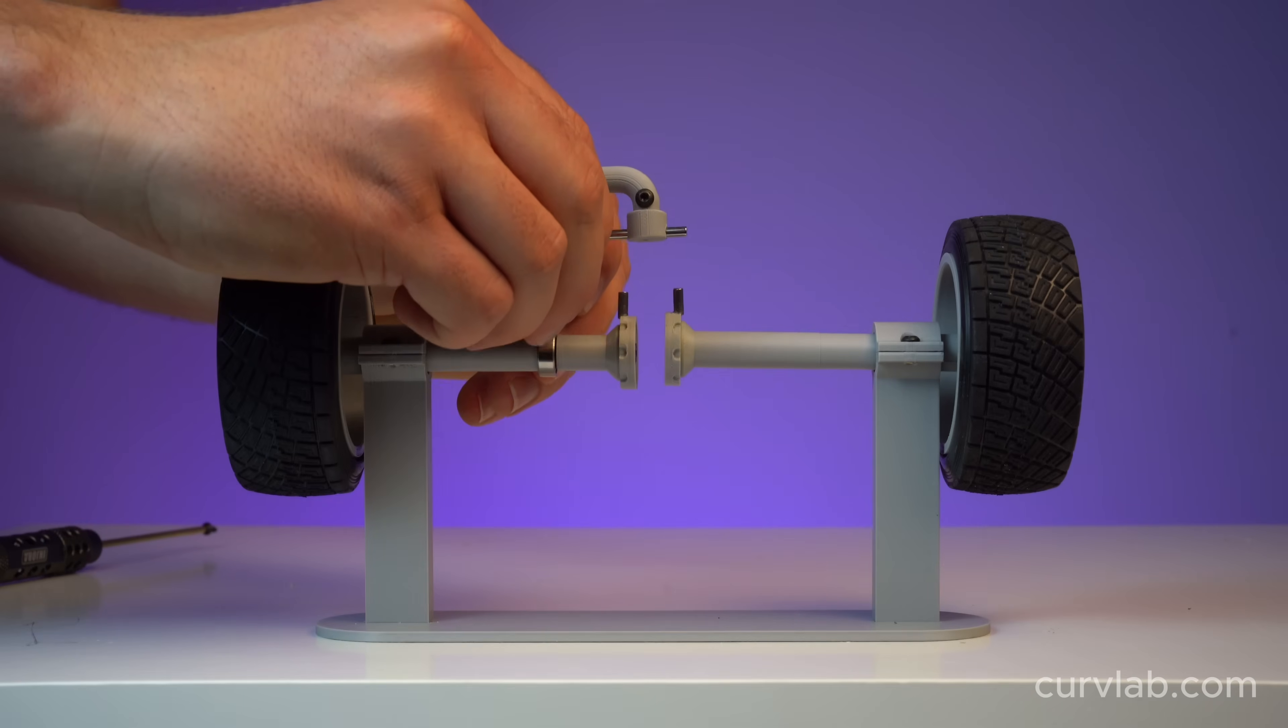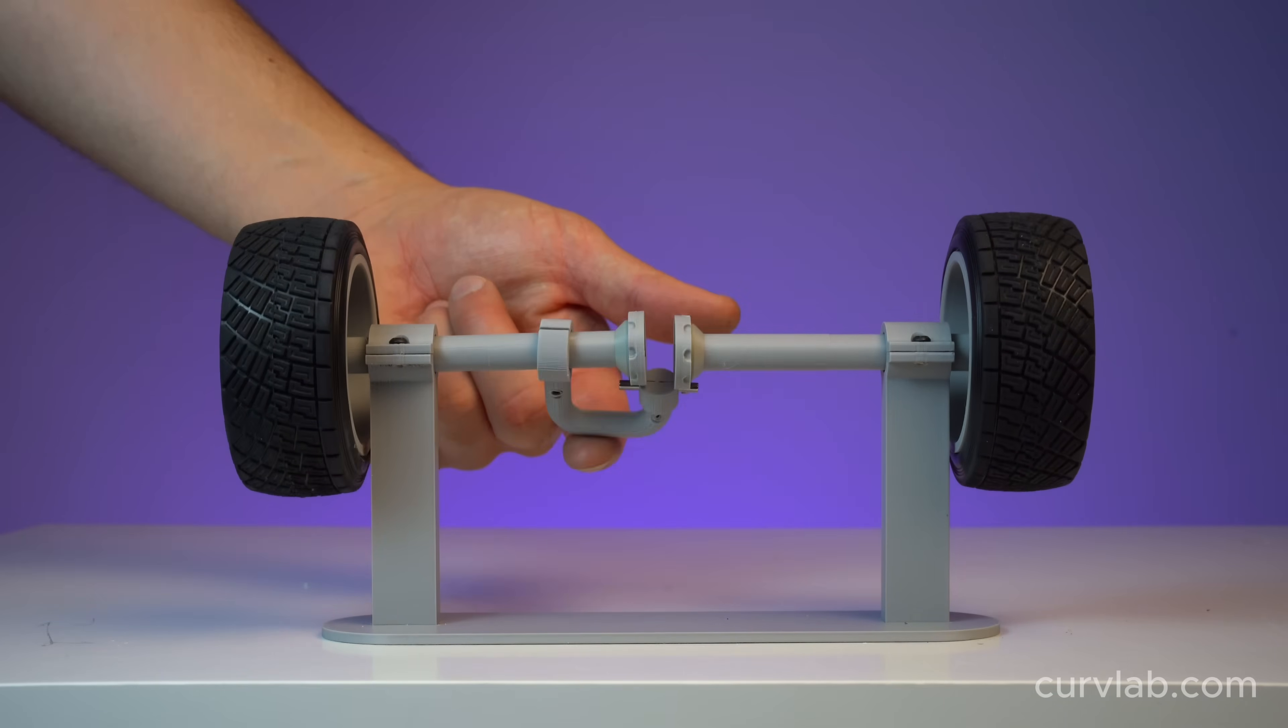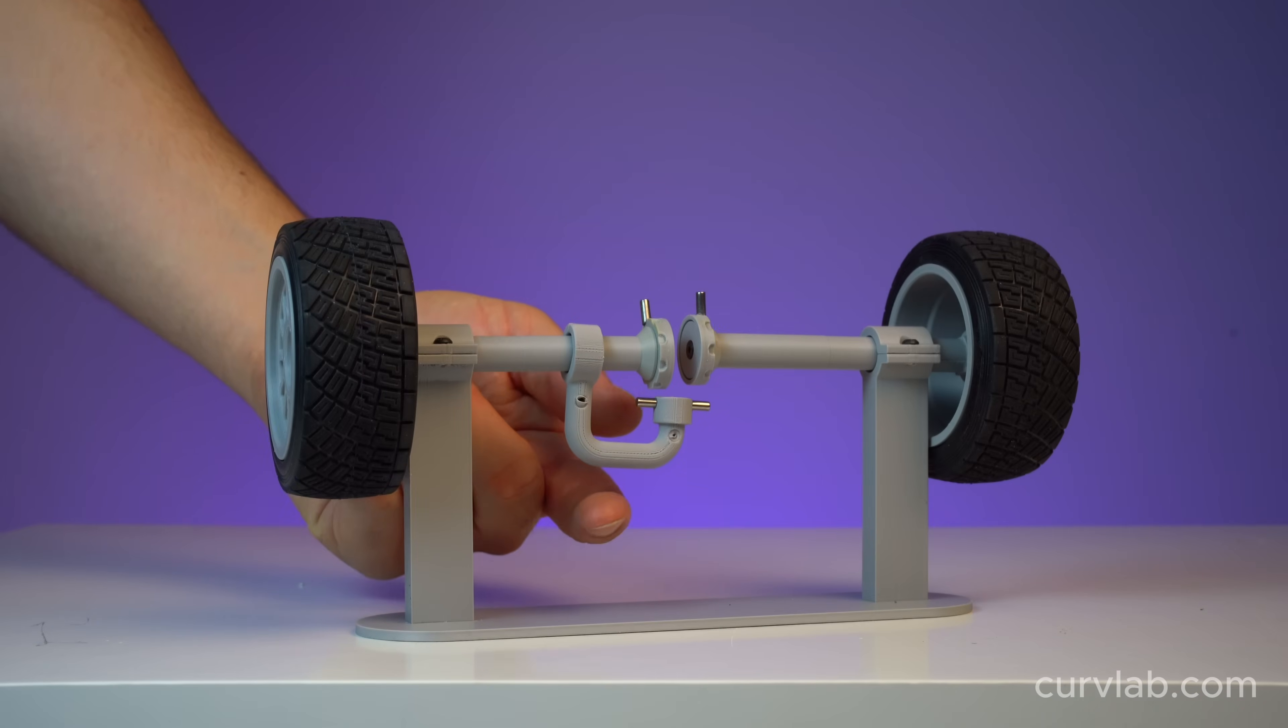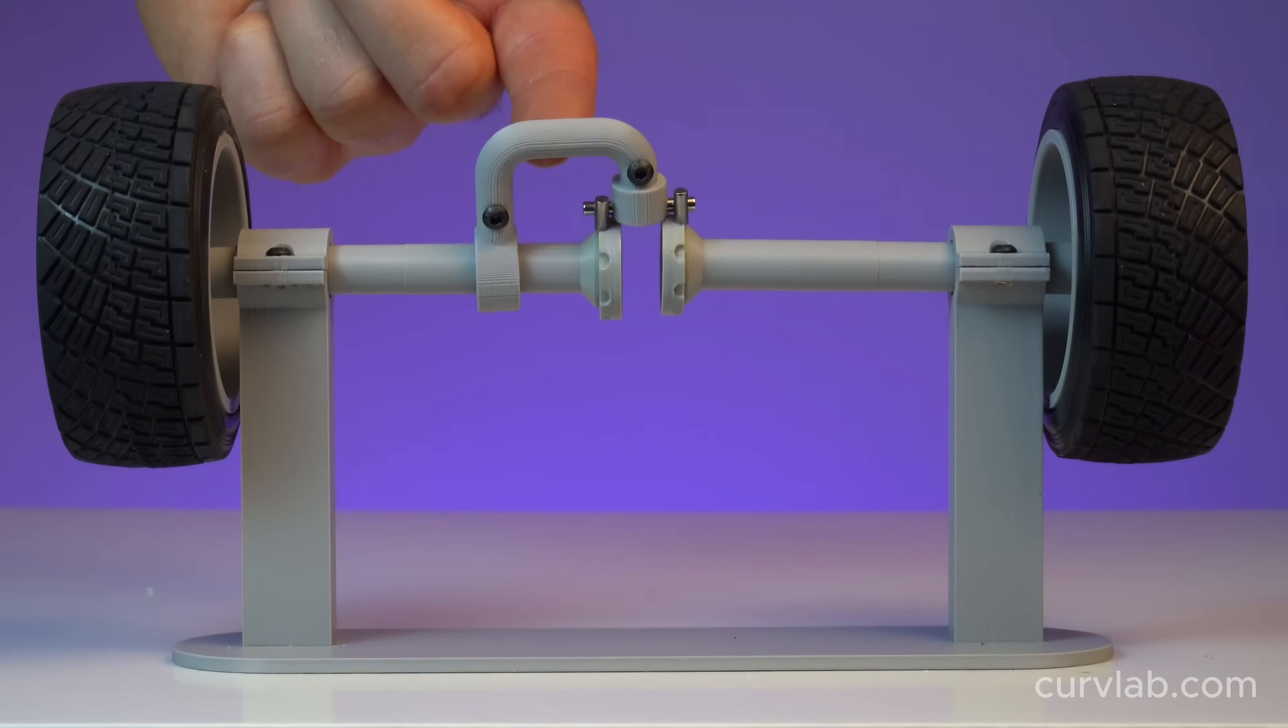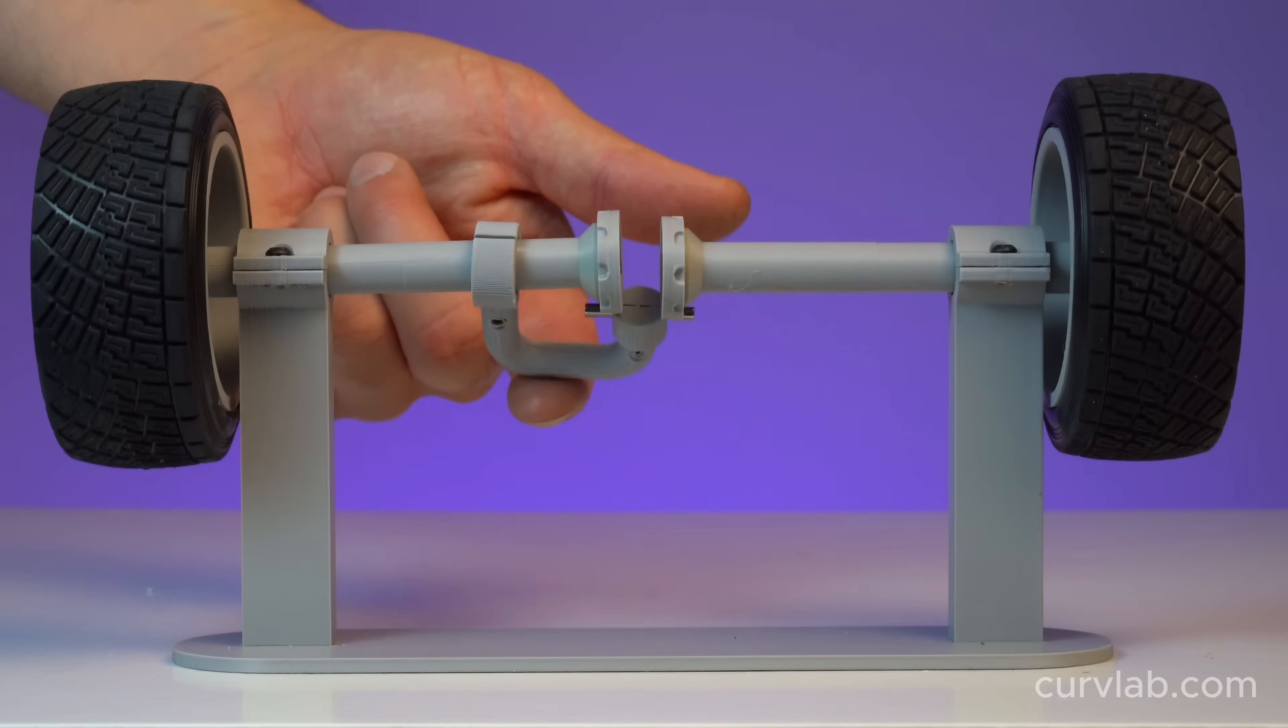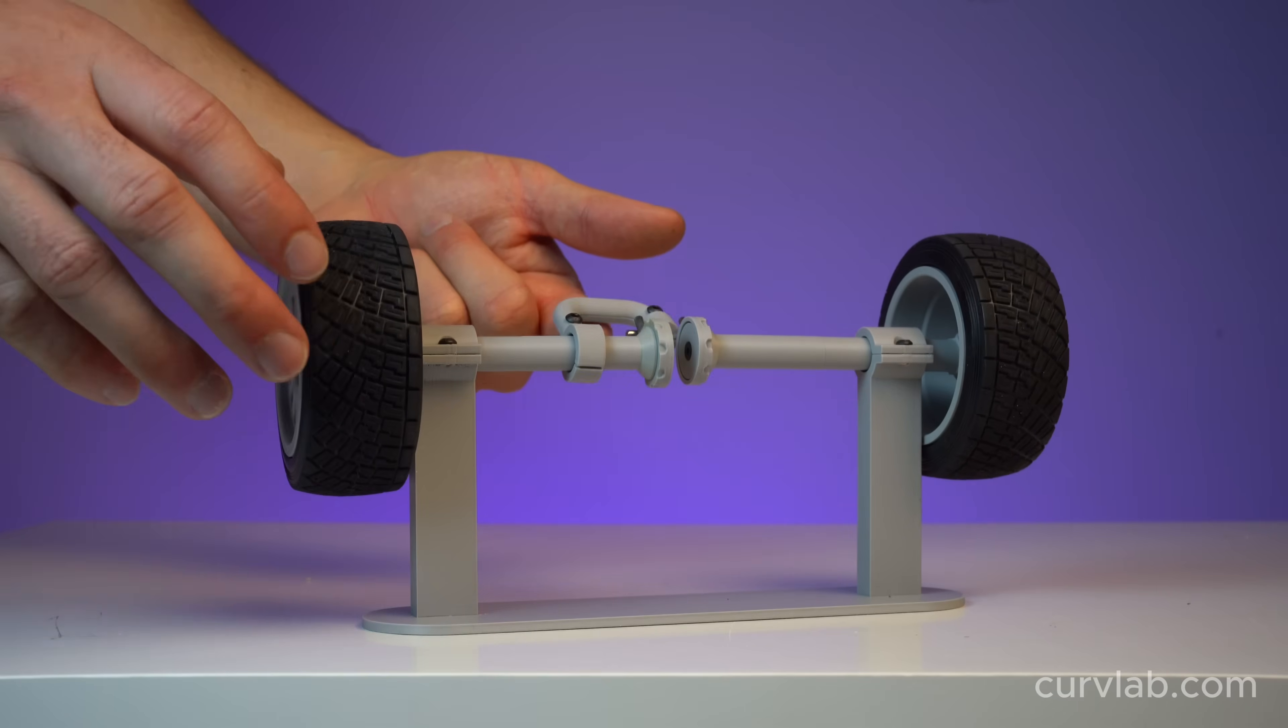Now, let's get something that holds that crossbar in place so that it can press against both spokes simultaneously. Notice that it's not locked to the axle so it can rotate independently. We can spin the wheels by rotating the support, and this is fine as long as both wheels are able to turn at the same speed. But let's see what happens when we try to go around a corner.